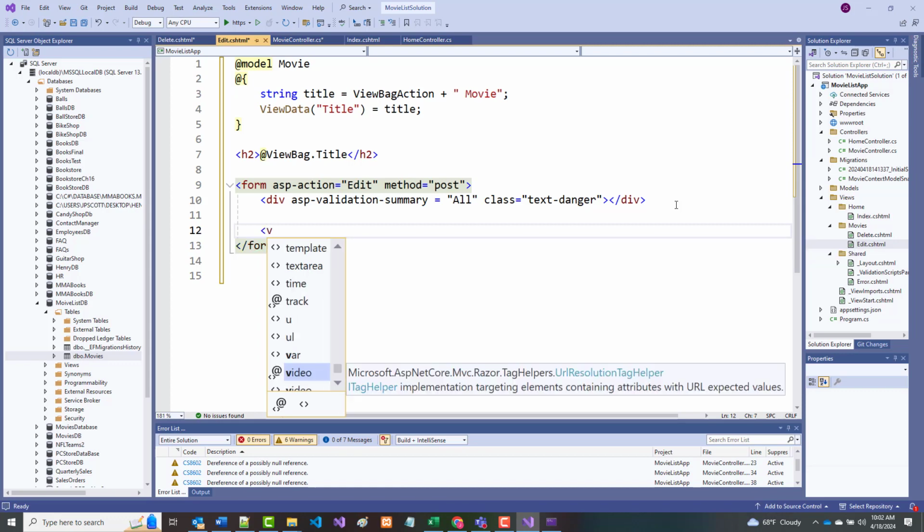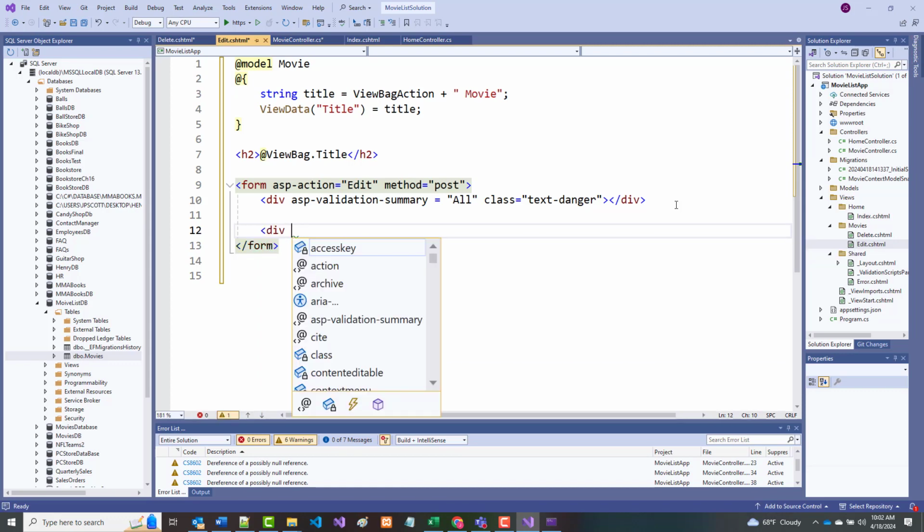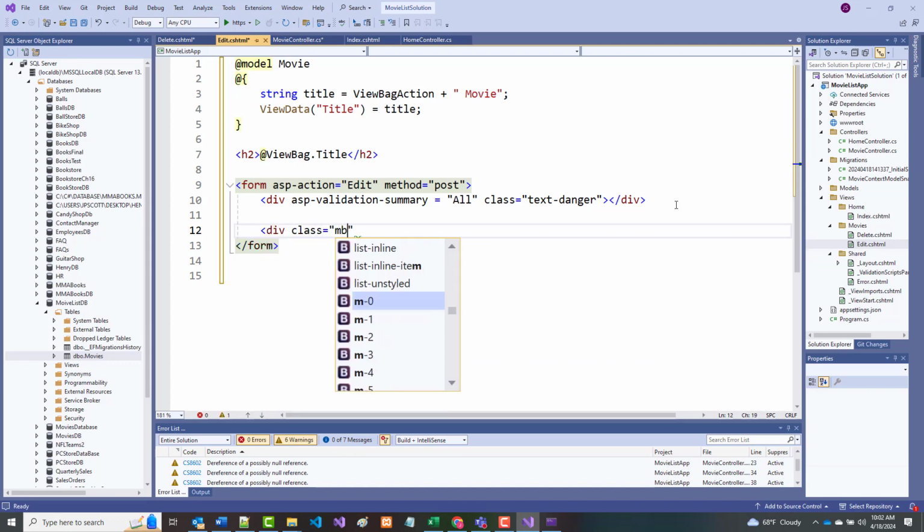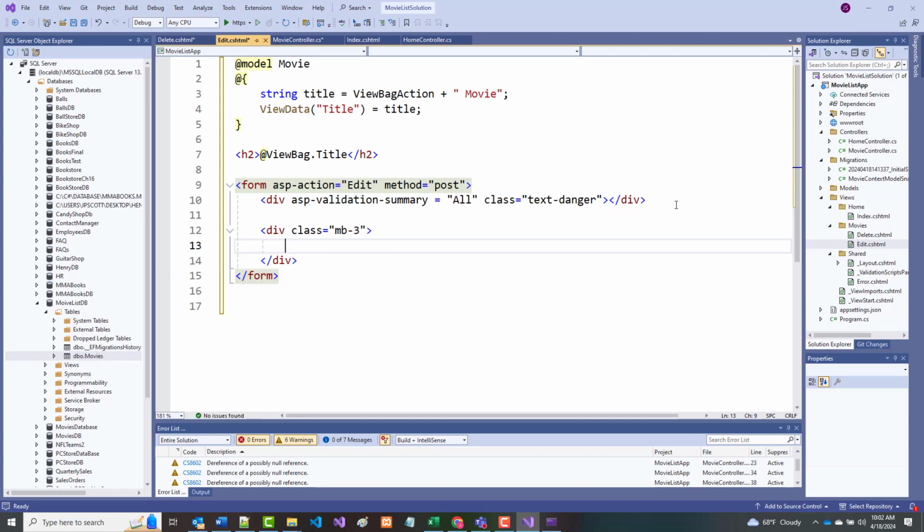Another div here, little margin bottom, 3. All right, we're going to put 2 lines in here. This will be a label.